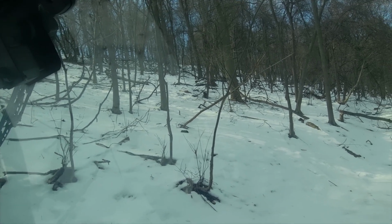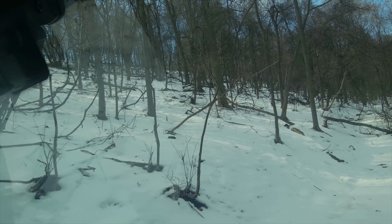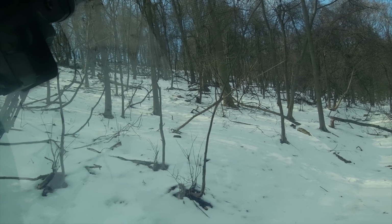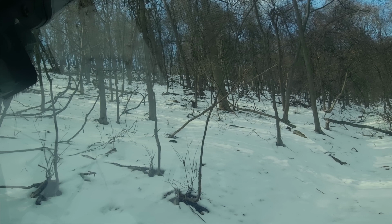I don't know if you can see the deer up there. It's about 8 or 10. I saw us coming up to the peach orchard. Took off.